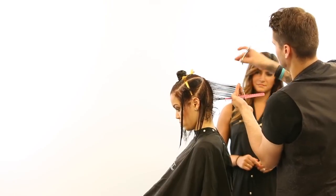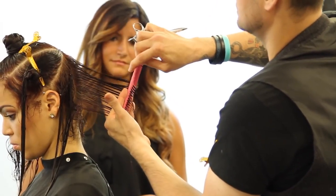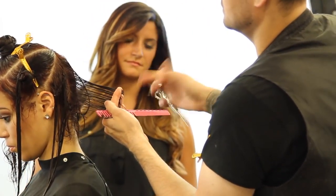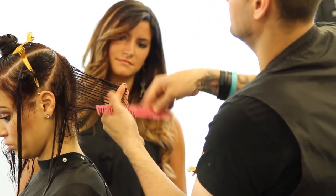So holding it out, 45-degree angle, and just cutting palm to palm, combing all of that new hair. All the new hair is going towards the center of the head, towards my guideline. And that's really the key.